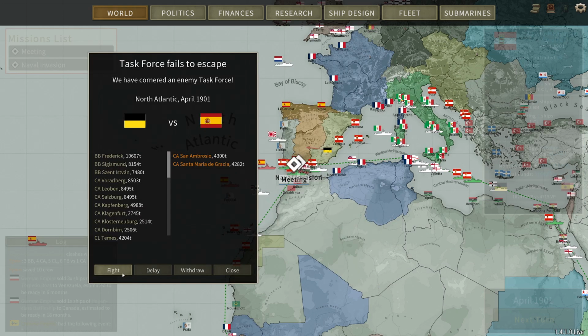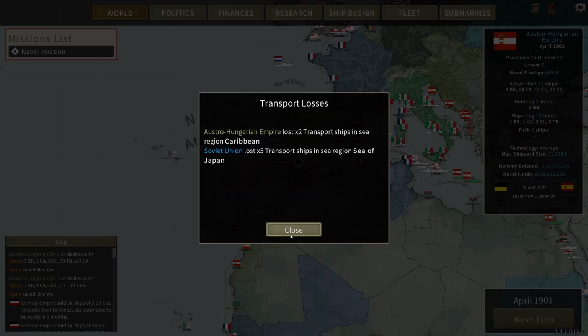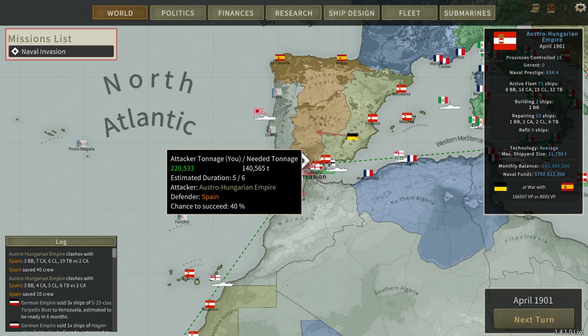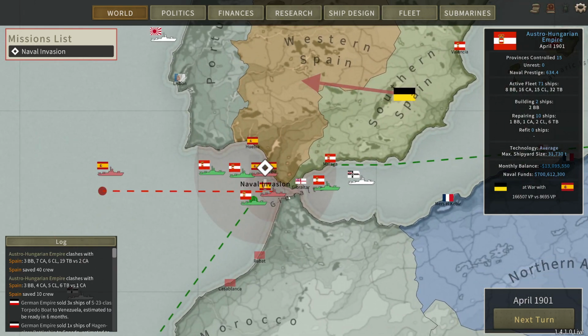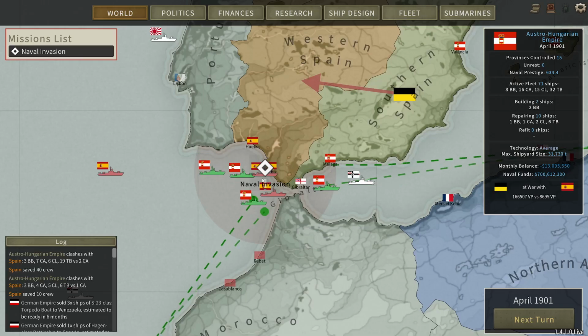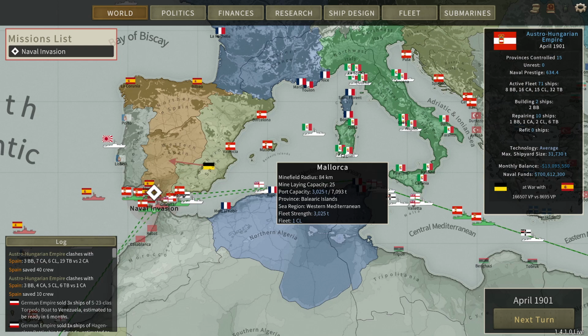Heavy cruiser sank. Willing to alter result? Ooh. What? Come on, alter resolve. How does that affect? Not really. Okay, that was stupid. I can accept one ship losing, maybe two, but that was like four ships.